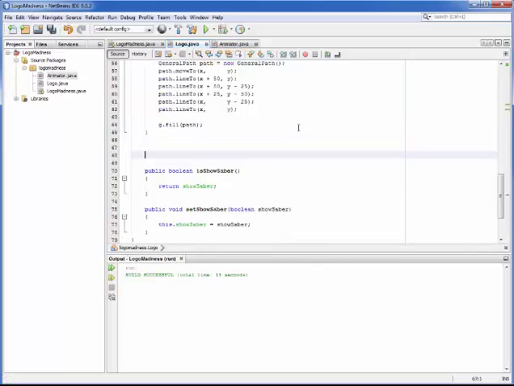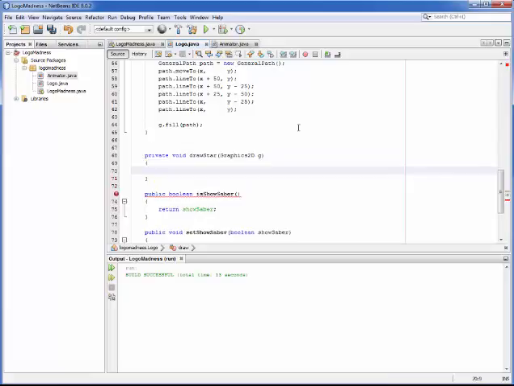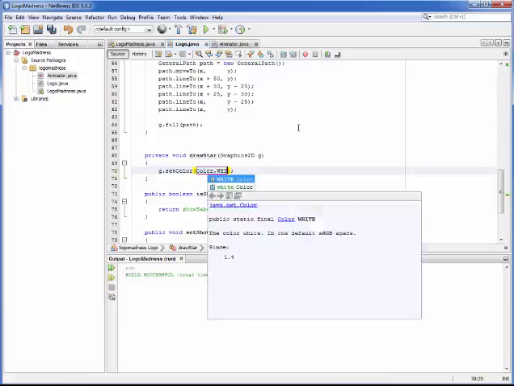So we'll create a method here to say private void drawStar, Graphics2D g. All right. And so for that, I want to do g.setColor to be white.